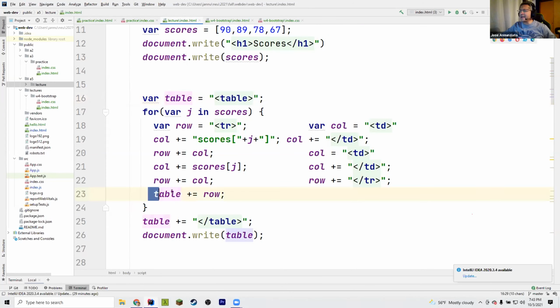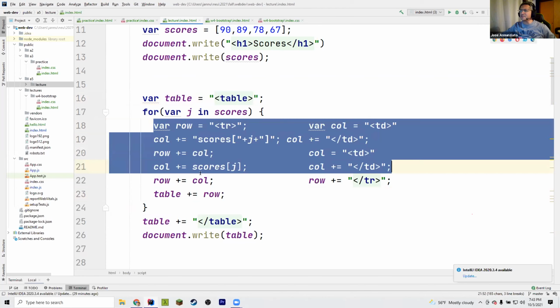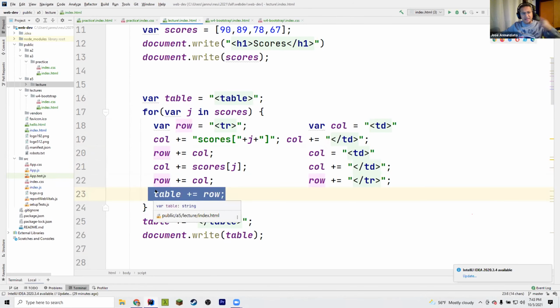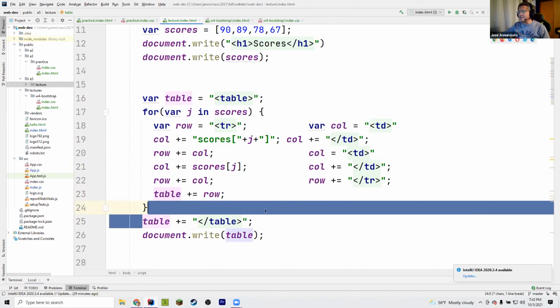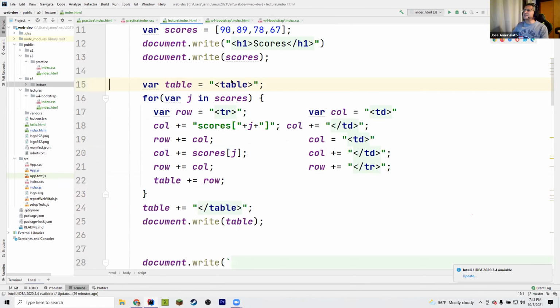It's going to concatenate each row, generate a new row, put the scores in, and it's going to concatenate each column, because it has to not only generate the rows, but then has to generate the columns in the table. So it's concatenating every time. So you have a lot of concatenations, and at the end, you concatenate the table, and then finally you write the table. So let's see what that looks like.